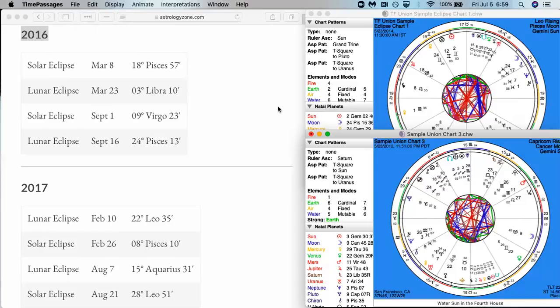Any significant first is what you can use for your union chart.